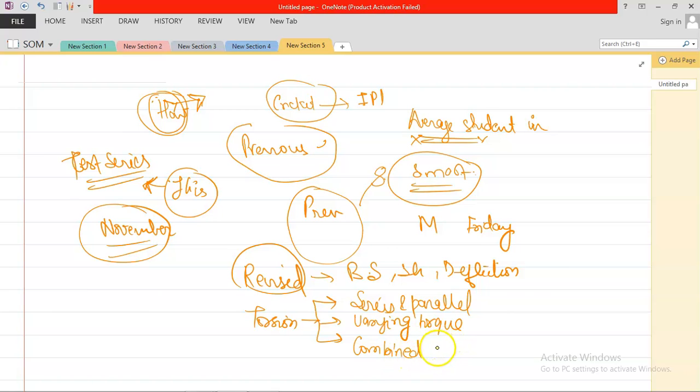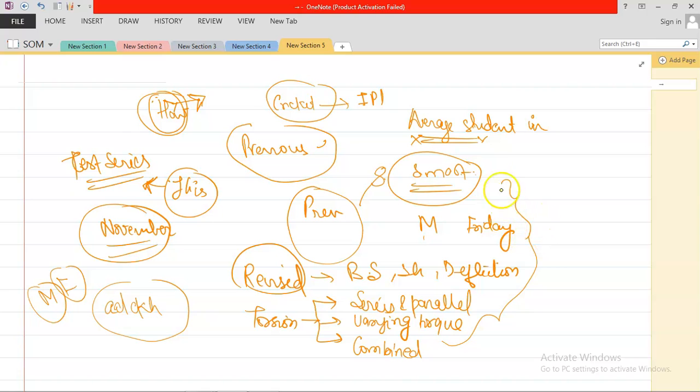Then I need you to solve previous year questions from all these. If any doubt is there, please mail me. I will solve your question, or in the next class I will discuss that part. Monday to Friday, please solve, because I can only insist. This is not school. You can choose the government job, and you can also choose your future. I think you are that credible. So please, if you are eligible to choose the government, you are also eligible to choose your future. So please solve questions. This is my personal experience: I cleared it in my first attempt and got a stipend in my life.